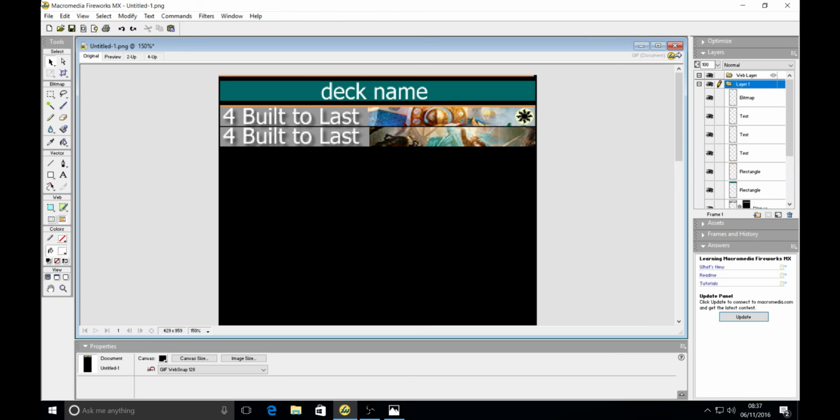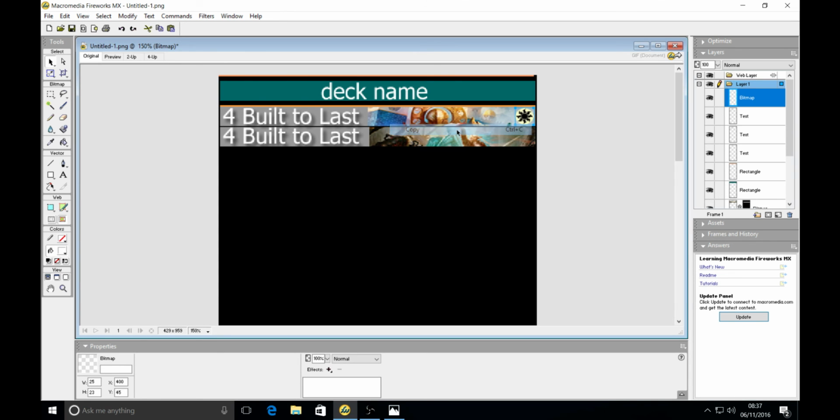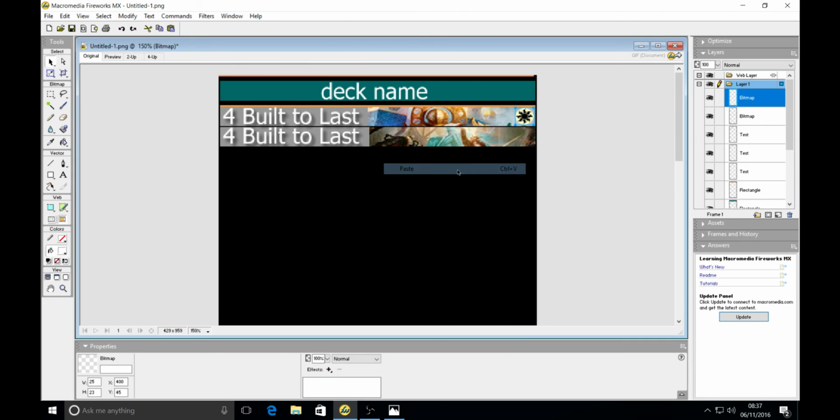That's fine. Okay, so this part is really easy because all we need to do is copy and paste the white mana symbol, and then drag that down.